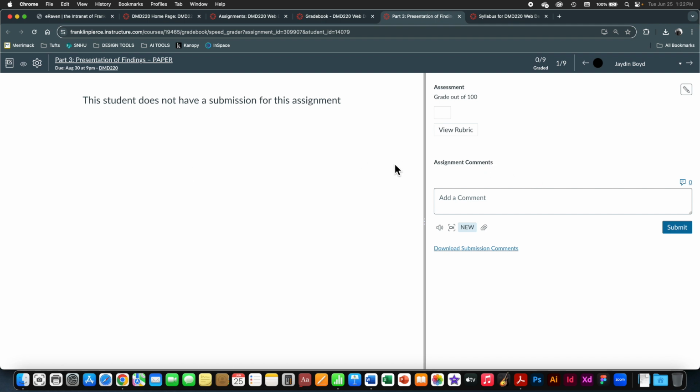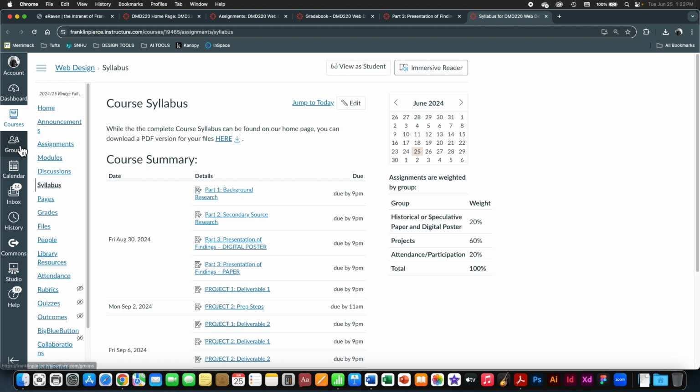So when you open up a new assignment that's been submitted, you might get a comment from the student talking about the assignment, but they can also leave comments in response to your comments. So make sure you have your alerts turned on in Canvas so that you know you get those. Sometimes that comes in handy, and it's a good way to communicate with your student back and forth outside of class. Now, the last place in Canvas that is relevant to grading is the syllabus.